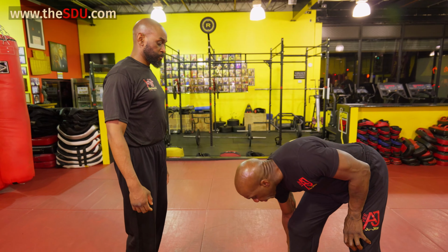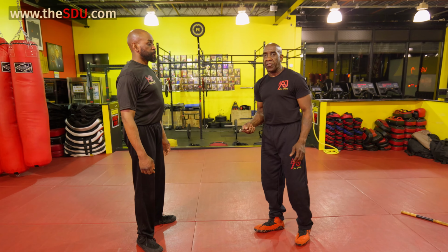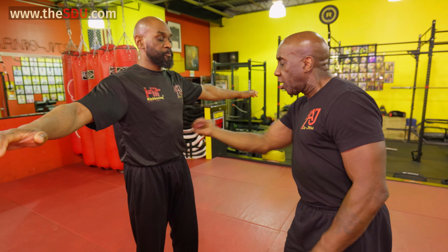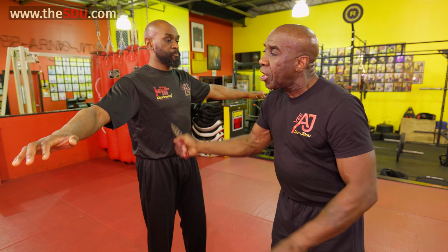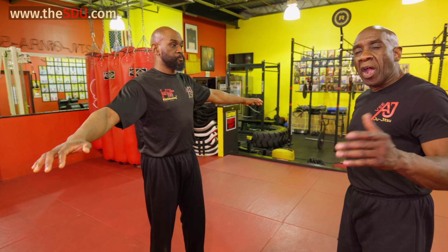I want to show you the importance of this, because now you do it with a knife. 3, 2, 1, and 4. Look at the way the hand motion is. 3, the weapon comes back to me. 2, I'm pushing it out there. Drop it down. 1, coming across. 4. Now, why is that so important?